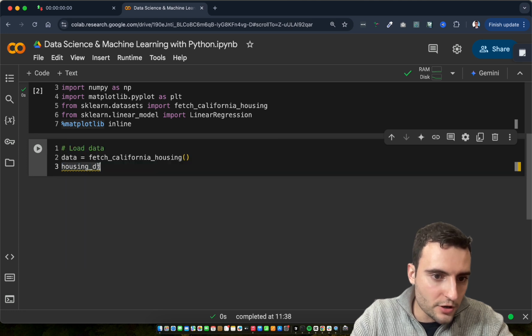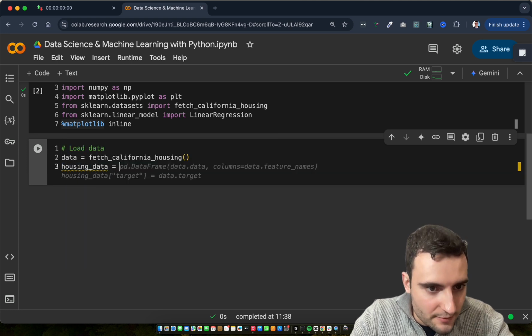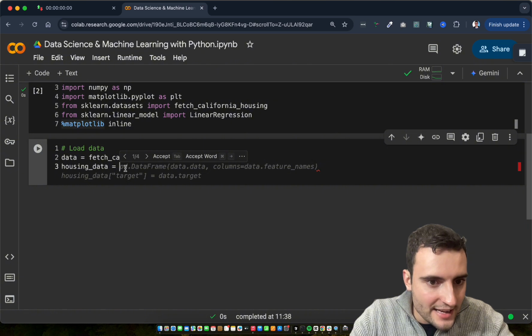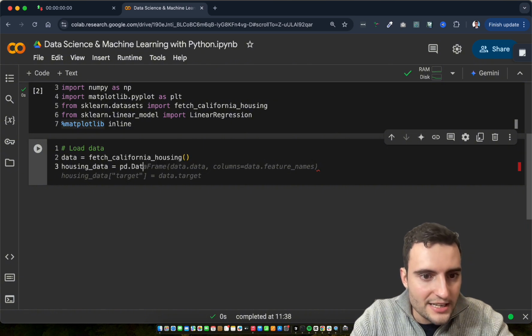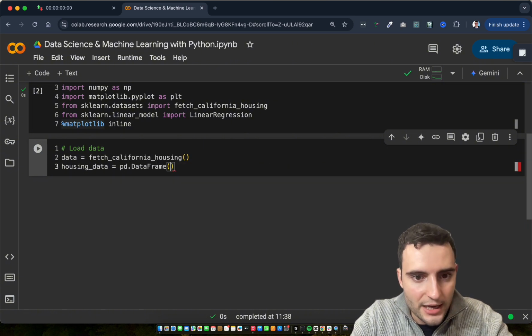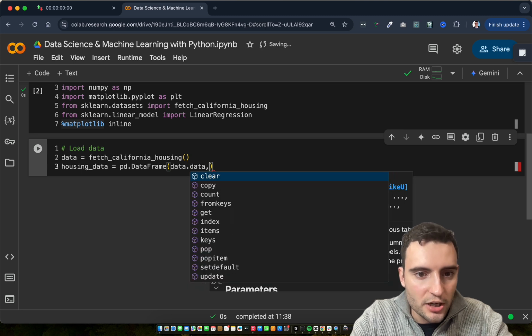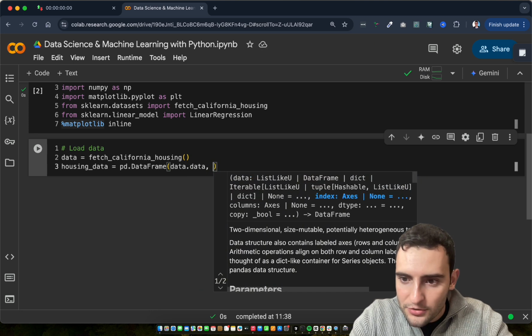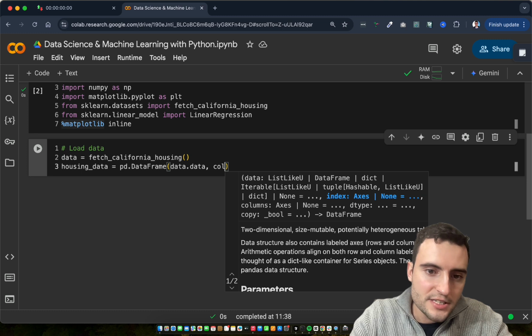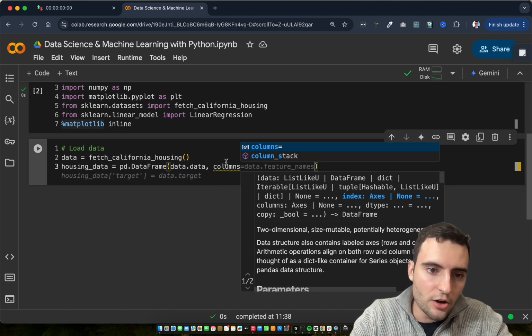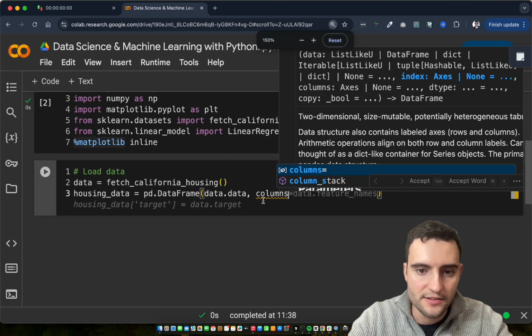We can write housing data, and we can make it into a data frame. So we do pd.DataFrame, like we did before, data.data, and then we do comma. And for the columns, the data we're importing already has the columns specified.